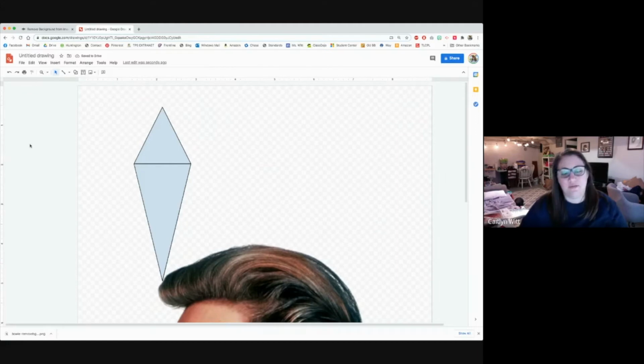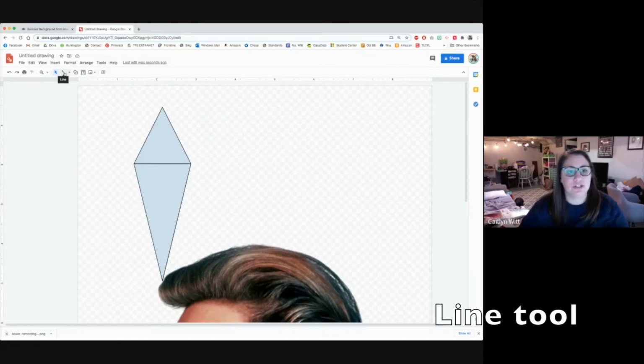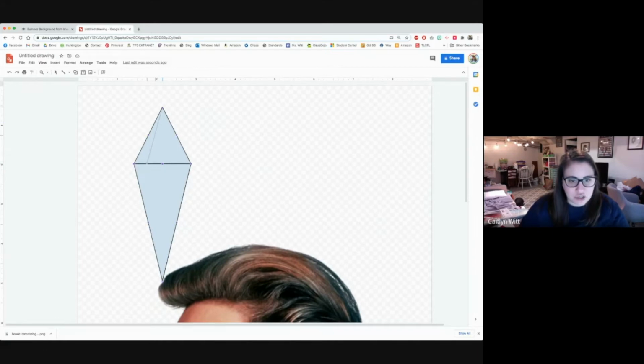All right, I'm ready to make this look three-dimensional. And in order to do that, I'm going to use the line tool, which is right before my shape tool. And I just need to click it. I just need a regular line. So if I just click it, it'll have the right one selected. What I really like about Google Drawings is it gives you a guide when you go to make lines. So I'm going to start here at this purple dot at the top, and I'm going to click and drag until I get where I want my line to end. So somewhere about there. And I also need one on the other side.